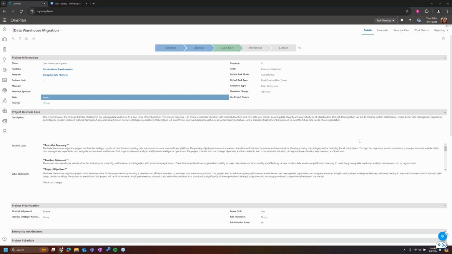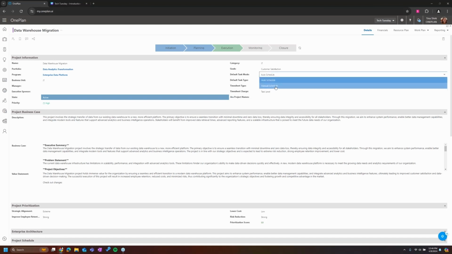And then in OnePlan, there are a couple of ways that your schedule can be set up. You can have it set up manually, which means that you as the project manager, it essentially turns OnePlan into a big spreadsheet where you're typing in all of the data and information for your different tasks, and the scheduling engine doesn't try to intervene and do its smart scheduling.